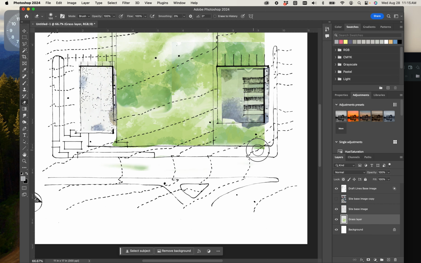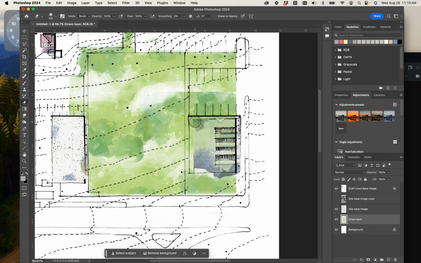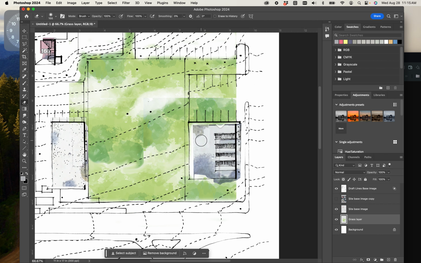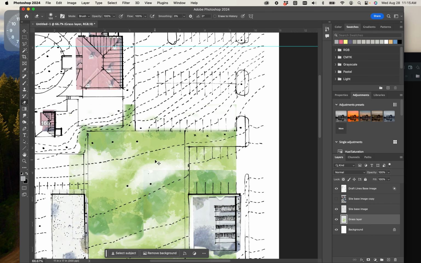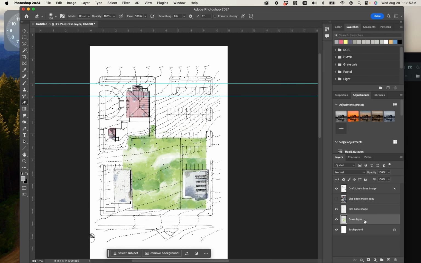Where it doesn't make sense is, of course, having grass where grass should not be. So at the end of the day, as subjective as we can be, of course, we need to apply some critical thinking skills. Again, you don't have to take all this time like myself. We could just take those pieces again. Probably should have made a copy of it because now I'm going to be stuck with that piece, but that's okay.